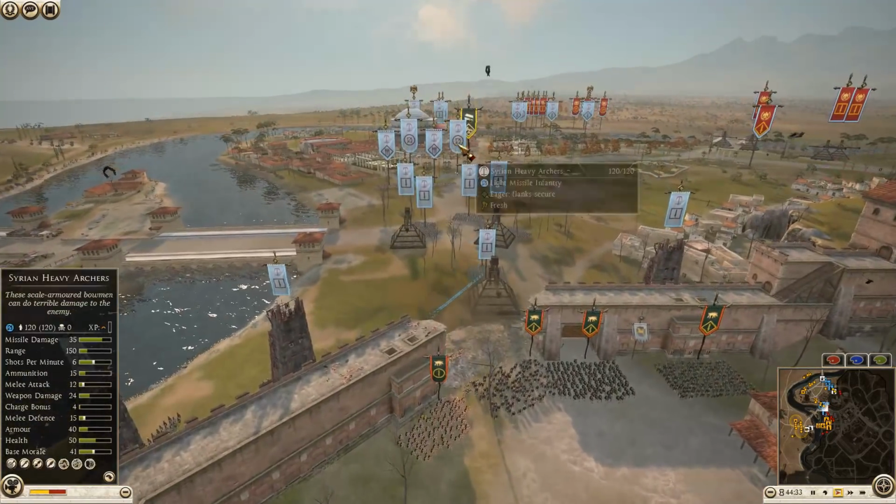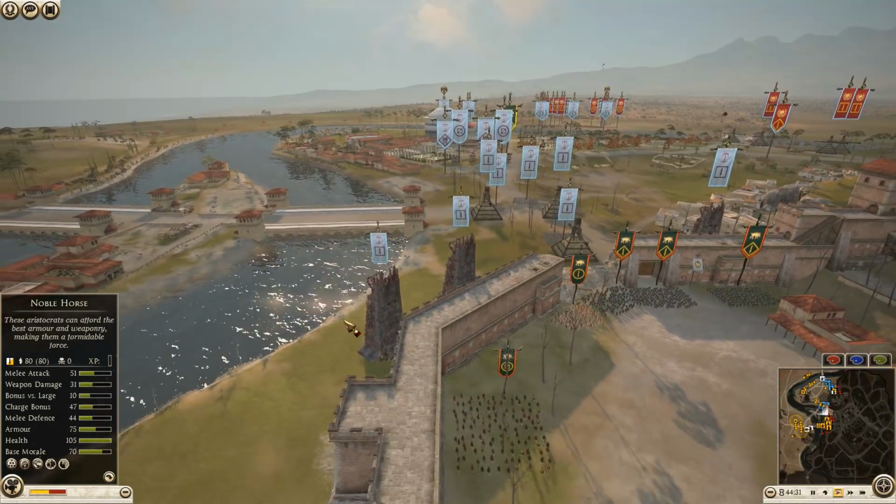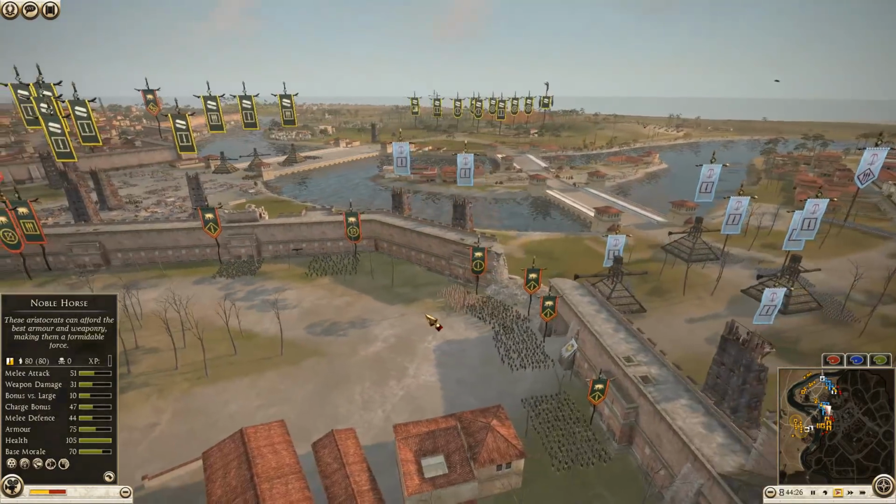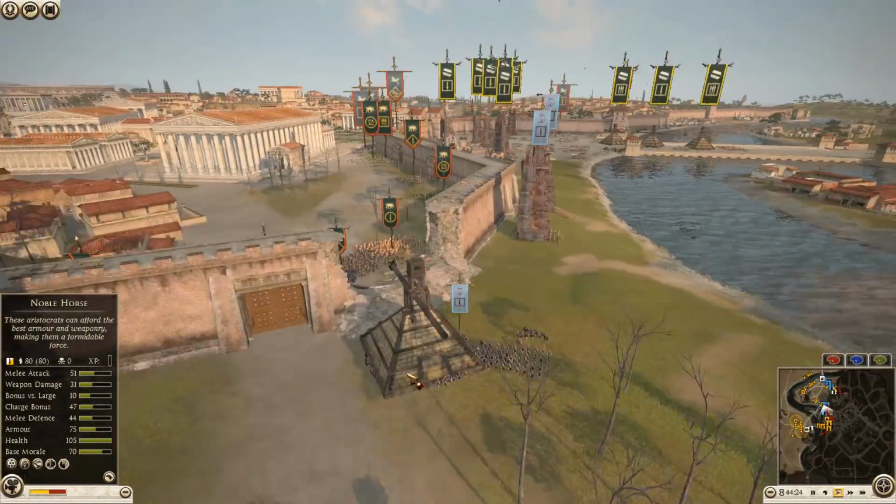I think it would be kind of cool if the towers actually tallied their own kills as well, like artillery does. I don't know why. That just kind of popped into my head. I just think it would be a kind of cool little stat.